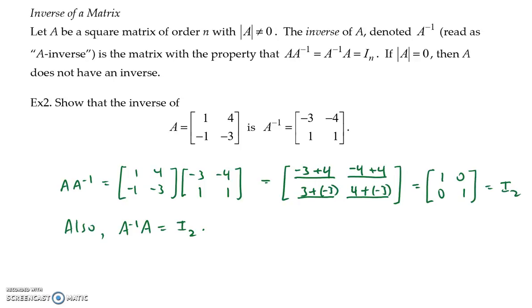So this is a situation where, if you multiply a square matrix by its inverse, you get the same result regardless of the order of multiplication, which is generally not true for matrix multiplication, as we saw in the previous section. The order usually does make a difference, but here it doesn't.